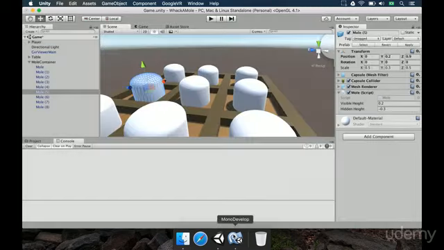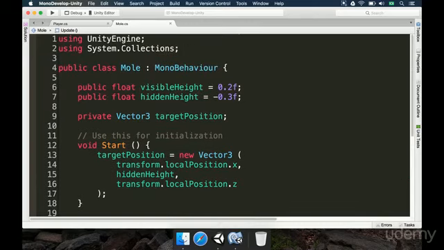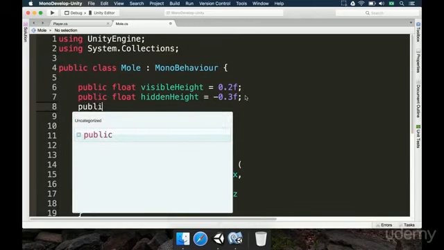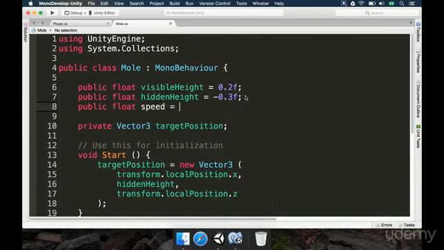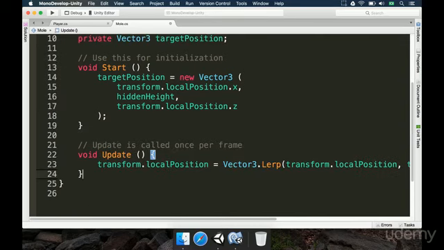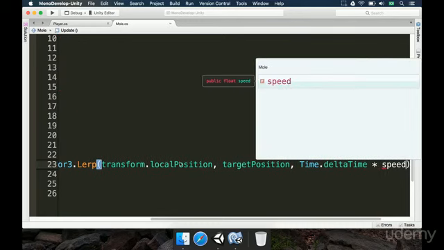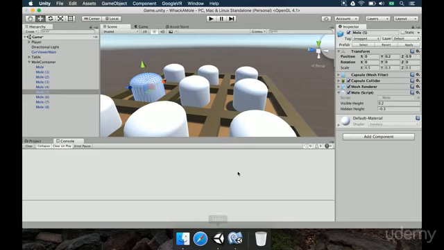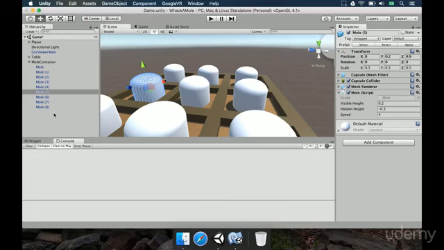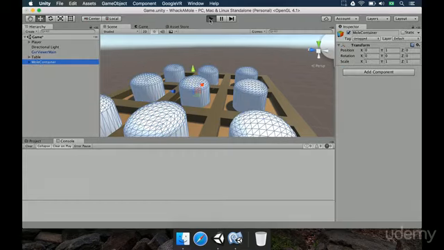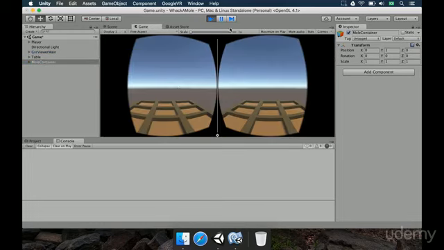However, they're moving pretty slowly. I think you feel the same. So to make them move faster, we can just make a variable. So public float speed, and let's set that to 4f, for example, in the mole. And in the update method, when we type Time.deltaTime, we can multiply that by speed. Okay, so we save this, we go to Unity, we wait for the compilation to complete, and after it is done, right now, notice that all of the moles contain the speed 4. If we hit the play button, they should hide much faster. Okay, we can even see them appearing. Okay, so this is great.